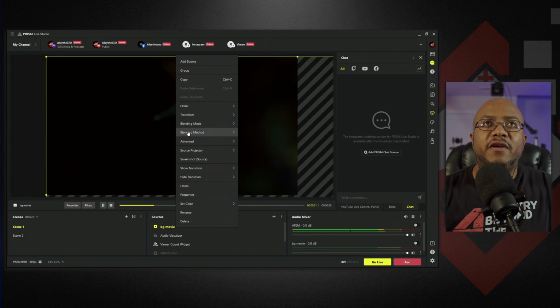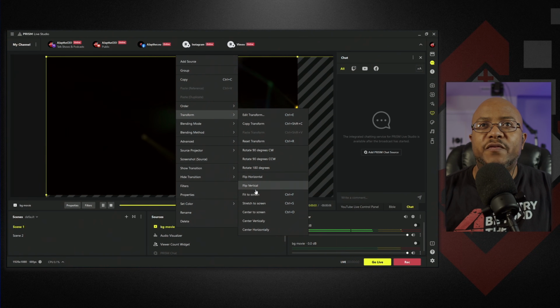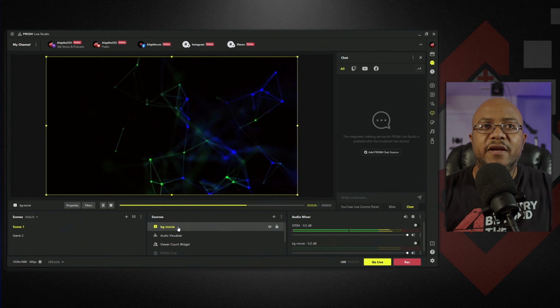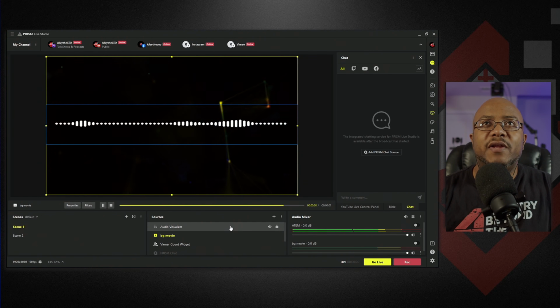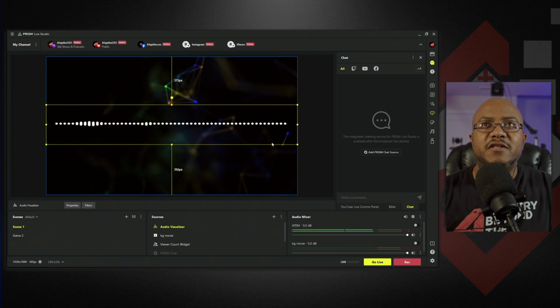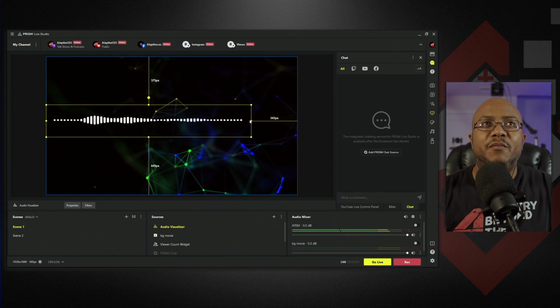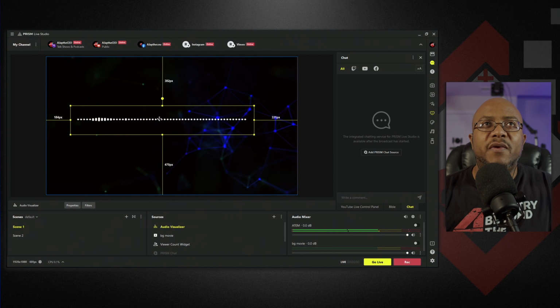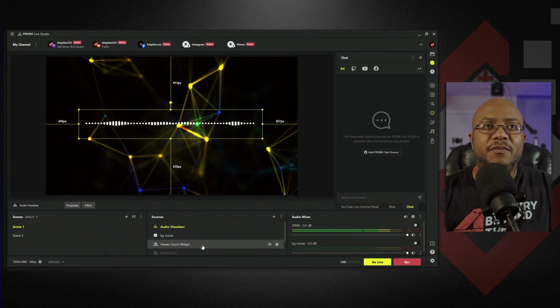Now we have the conform and transform. So we'll fit this to screen. So we got it here. And then I'm going to put that under the visualizer. So now you can see me talking over top of that. And that looks really weird for how big that is. So maybe put it in the center or something like that.